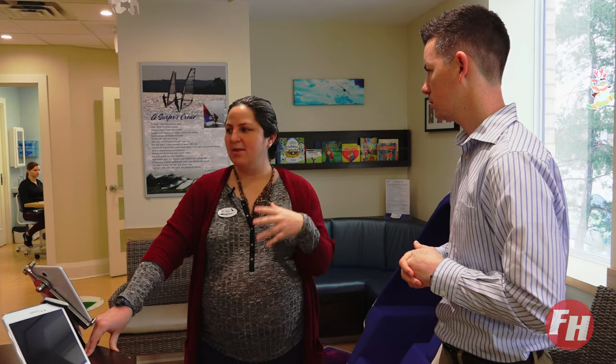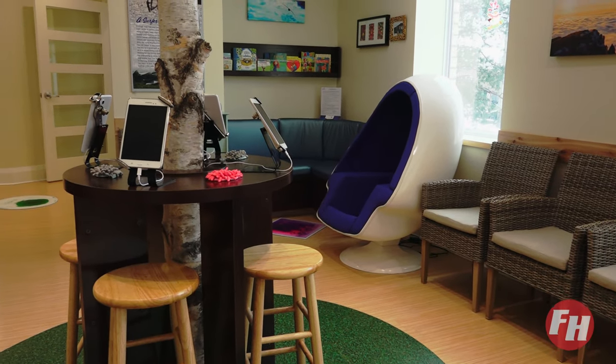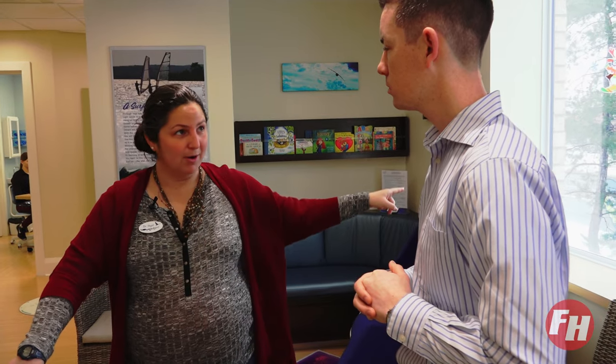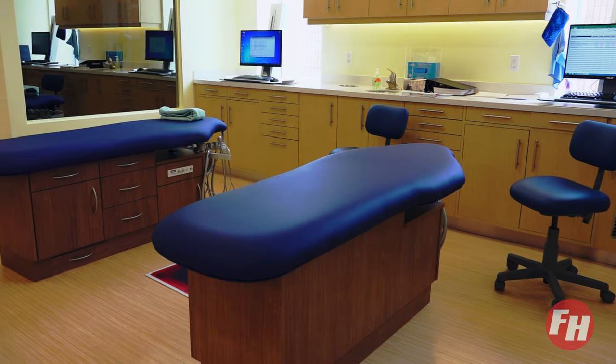So classically, when you go to hospitals or other very busy medical centers, the waiting rooms are not that large, which can bring up a lot of inherent anxiety. And so even when we have appointments that are, say, an hour long, because we're doing forms and paperwork and all that kind of thing, the individual, no matter if they had the tendency before to not even want to enter the hospital, here we give them a tour of the whole practice. They find the pieces and the places that are fairly comfortable for them, and they're happy.